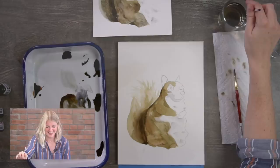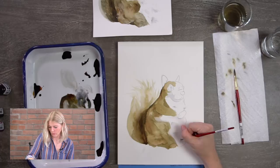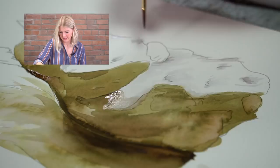And then after you blend out, you can go back and do another little do over on top if you want it to be just a little bit darker at the top. I'm going to go along the end here just a little bit. But again, hopefully your outline is not as dark as mine, so this won't stand out as much.